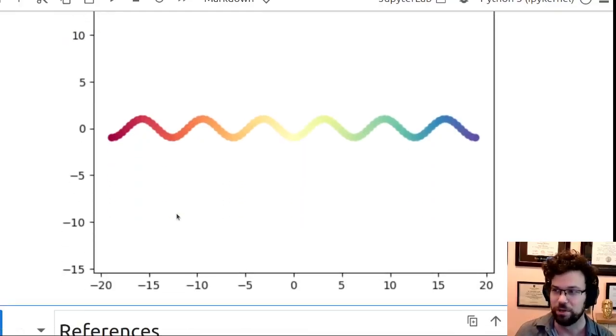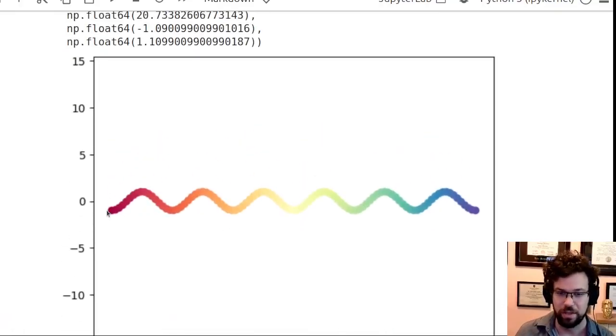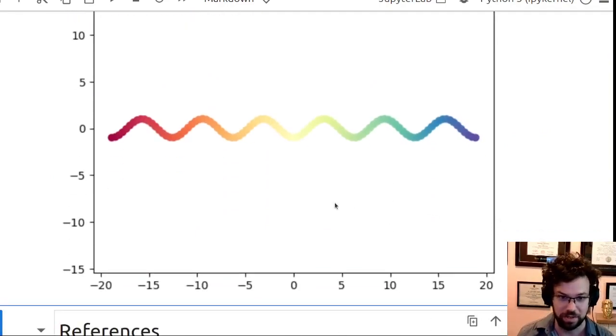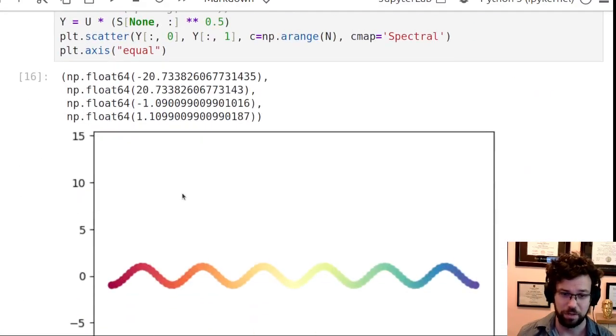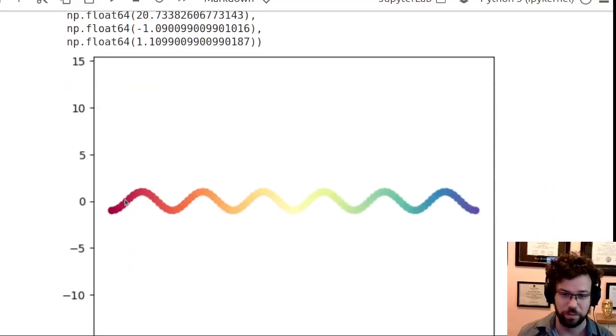Okay, so what you notice here is the most important axis is actually the axis that goes up the helix. But then there's two more axes, and actually they're equal here because this is a circle. And so it just gives me one of them. But I don't really see the fact that it's a circle here when I plot it this way.